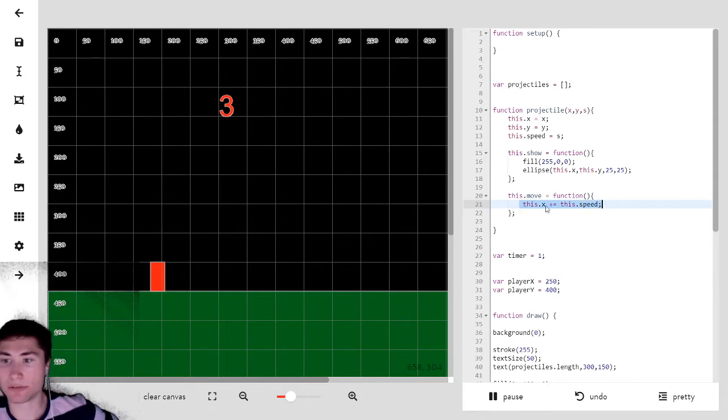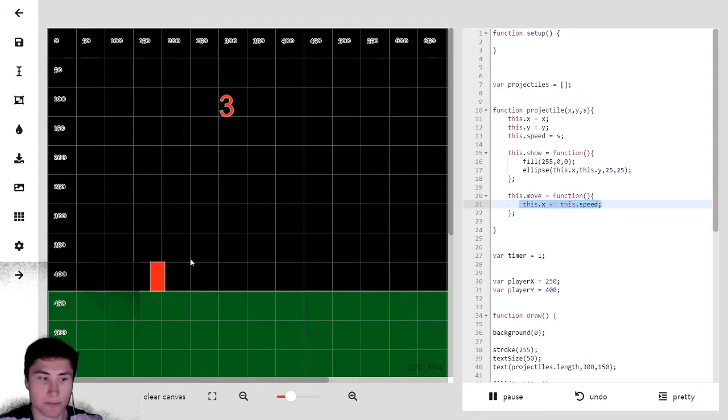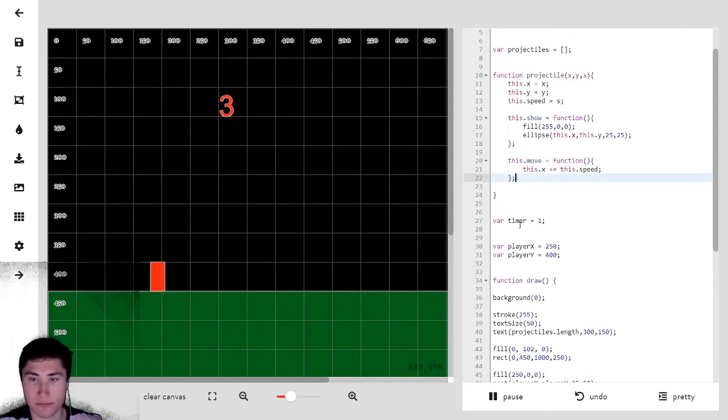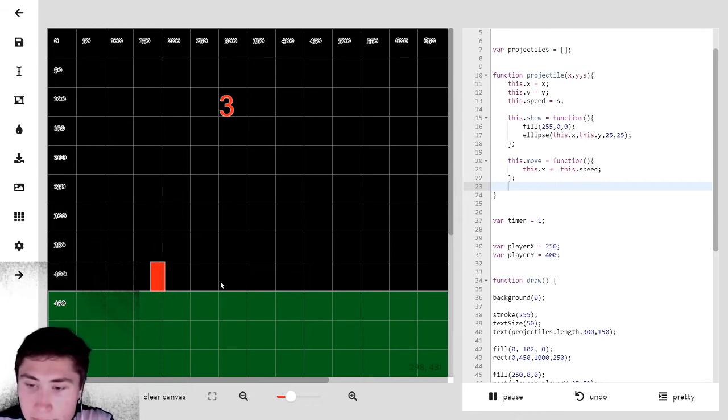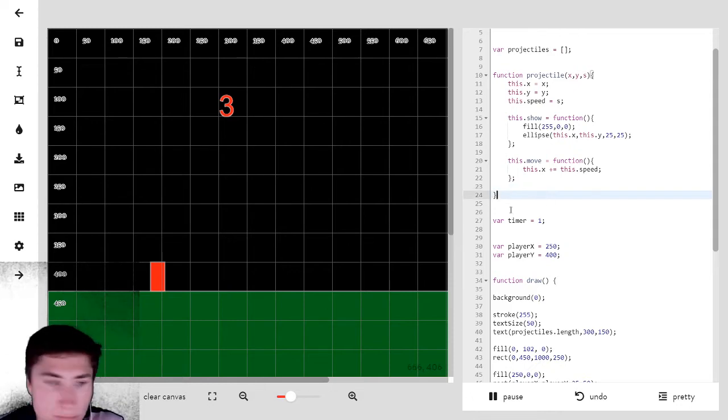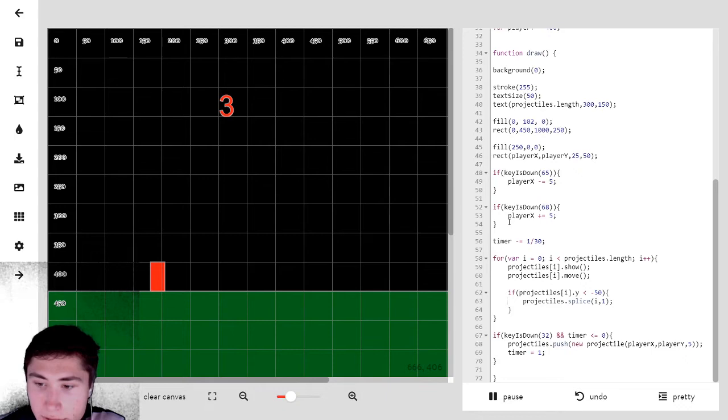This dot move equals, we're making it so our projectile moves along the x-axis now. Because I think that would be more common, since we kind of shifted this over to a side scroller rather than a third person asteroid blaster type game. Then let me know when you got that fixed so we can move on.